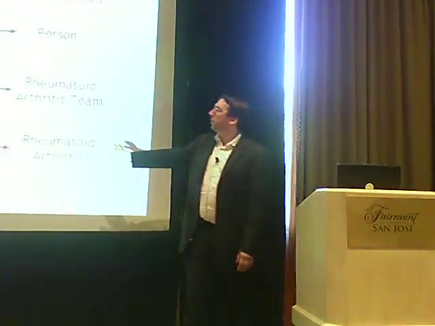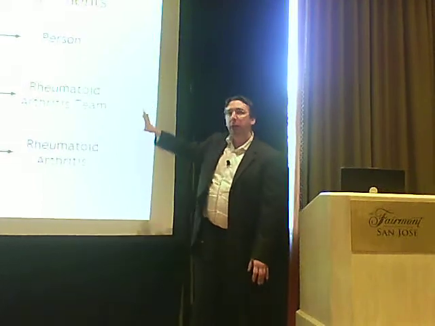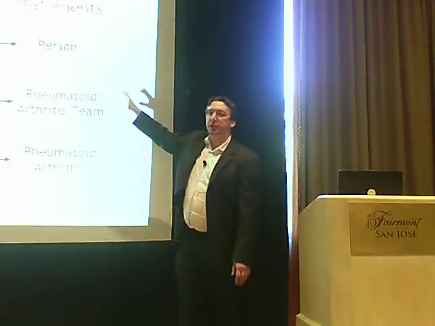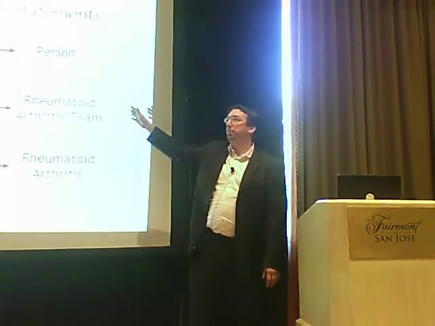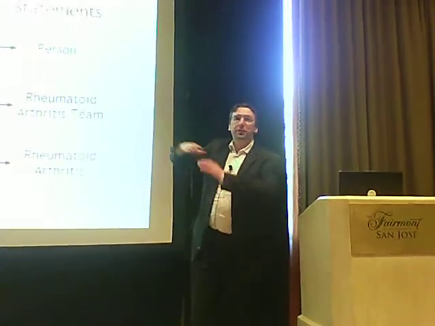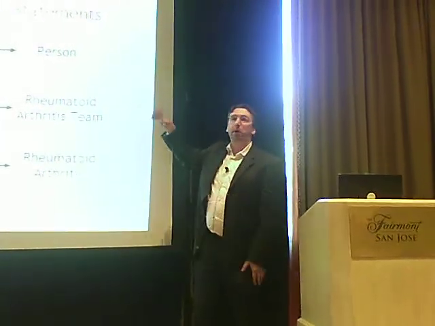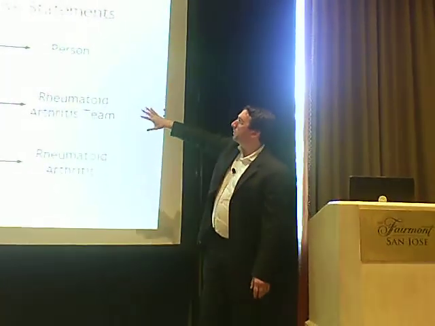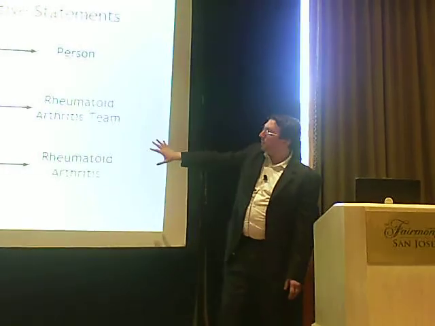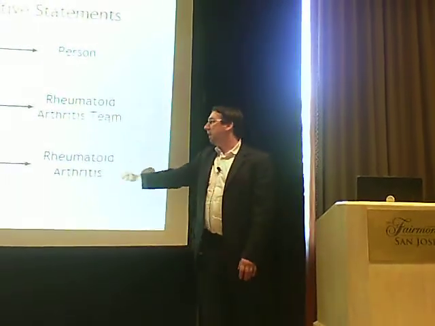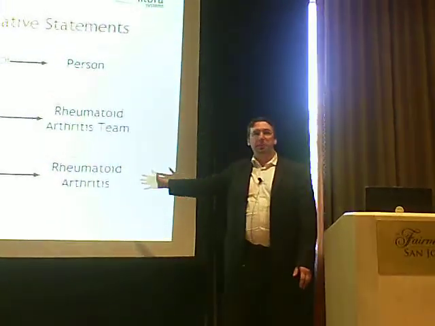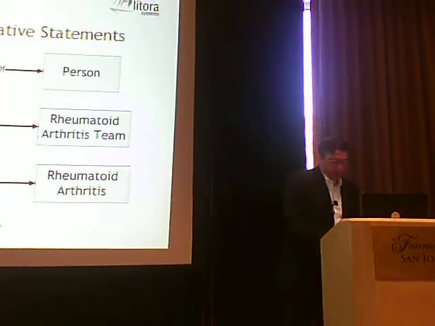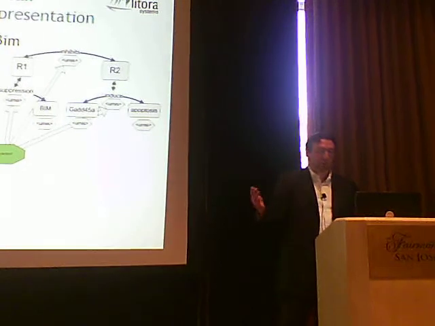And we also incorporate more collaborative or social types of relationships. So person, colleague of person, this is basically a friend-of type relationship. And so all of social networking boils down to an ontology of one relationship, friend of. So we incorporate these types of relationships like member of a team, expert in a particular subject, and we put that all into one bucket so that we can query that across lots of information.